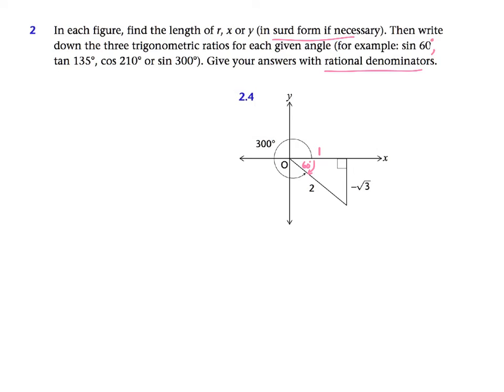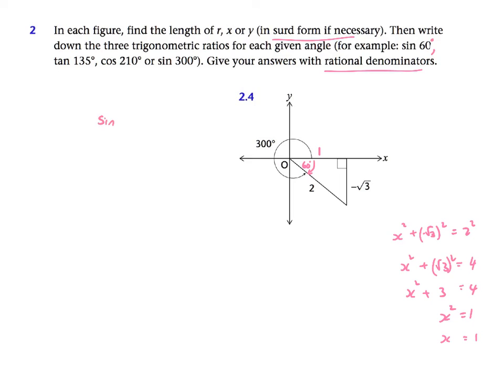All right, so if you use Pythagoras, right? And just if you're unsure about that, the x value there: x squared plus minus root 3 squared is equal to 2 squared. So x squared plus root 3 squared, which is equal to 3. So x squared plus 3 is equal to 4. So therefore x squared is equal to 1, x is equal to plus or minus 1, but in this case it's a positive 1, right? But you should know that from your special angles. Okay, so let's go for it.